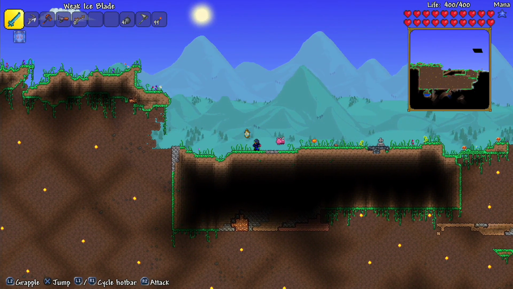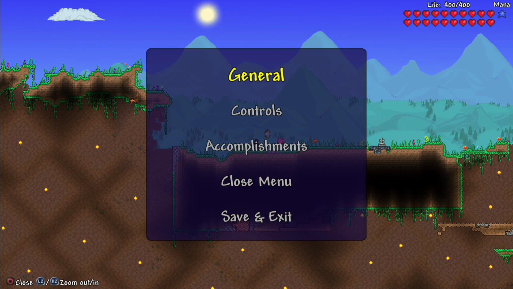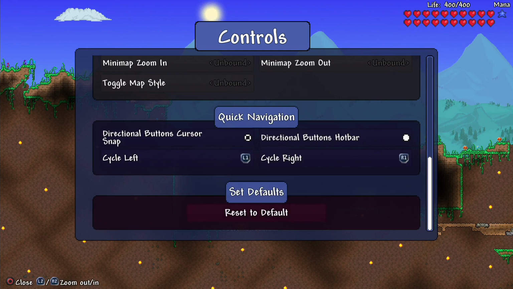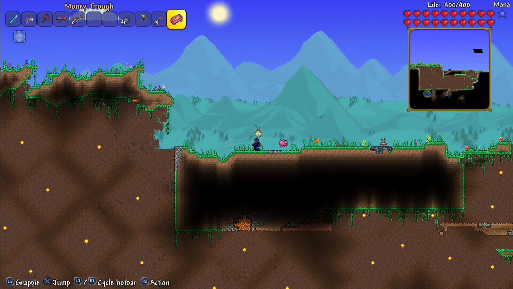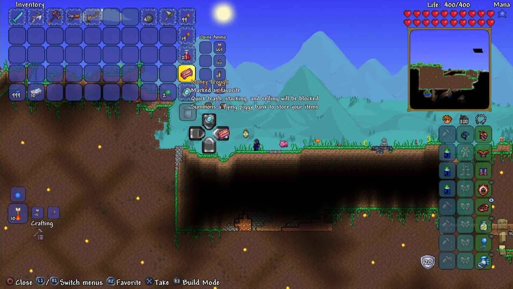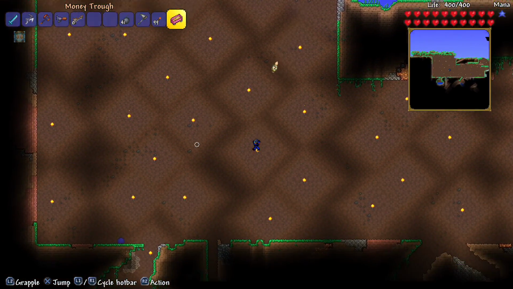Then I'm going to quickly go to my options menu, because so many of you are asking how to get the quick select, like what I'm doing now, look, magic mirror and the money trough. You go to controls. You have to have custom settings, I believe. Actually, I don't know. But anyway, you go down to quick navigation and you'll see here, direction buttons hotbar. You want to enable that. Once that's enabled, you can then assign the up, down, left, right things on your menu, which is good, but also unfortunate, because you have to re-enable them every time you load into a world, which sucks. I don't know why it doesn't remember that.